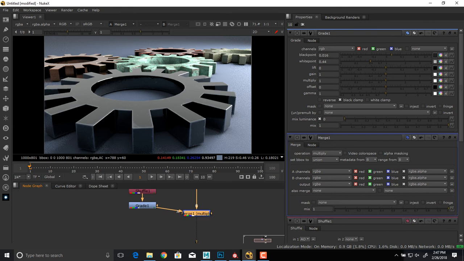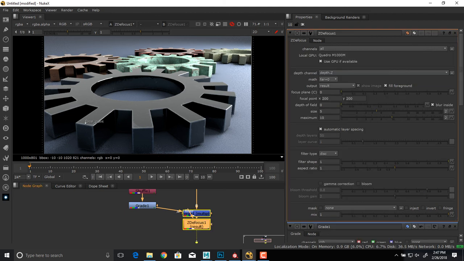Now, I'm going to go after the merge. I'm going to hit tab, and then type in Z to focus. This is how the depth of field is going to play out. In Cinema and Maya and every 3D program, there's a way to render out depth of field right in the program. The issue is that if we want to change it, if we want to animate it, it becomes very difficult and very time-consuming to do. So what we do is we render out this depth pass. The depth pass allows us to animate or move or adjust it after the fact.